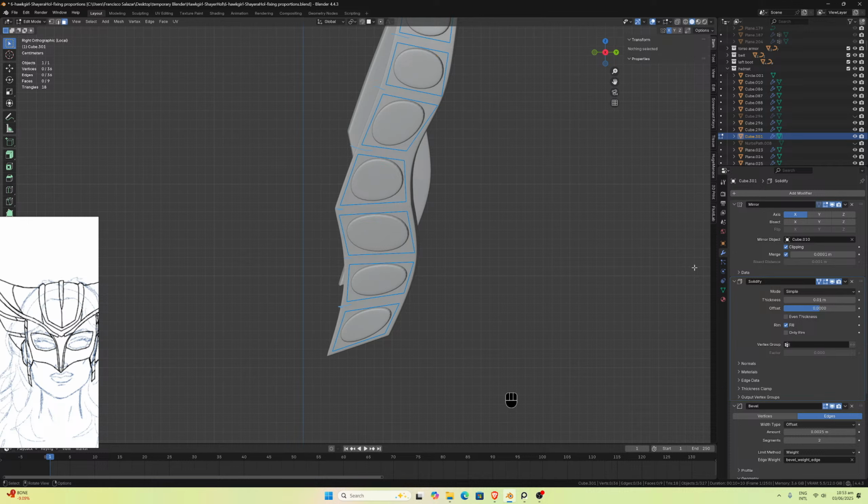I apply the solidify, then I cannot use the snap tool because no, it is not possible.